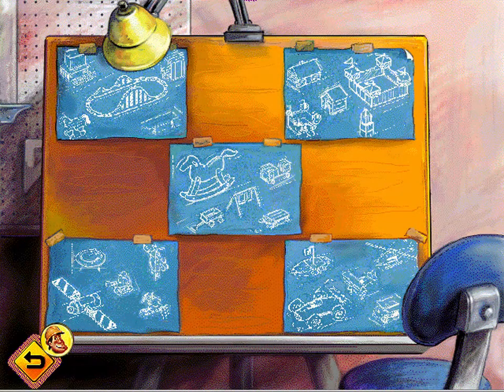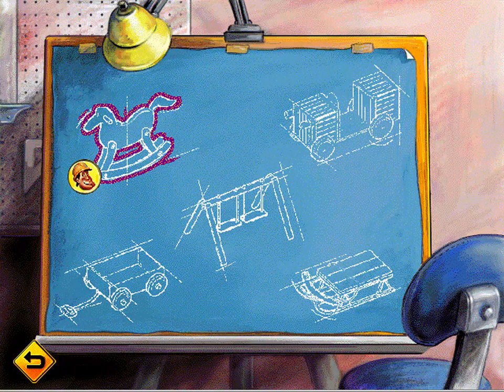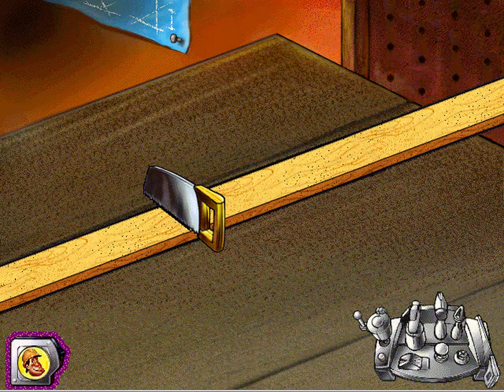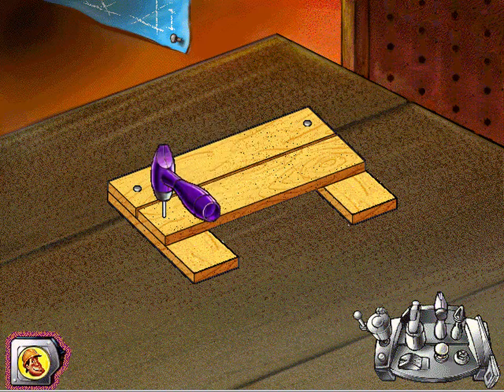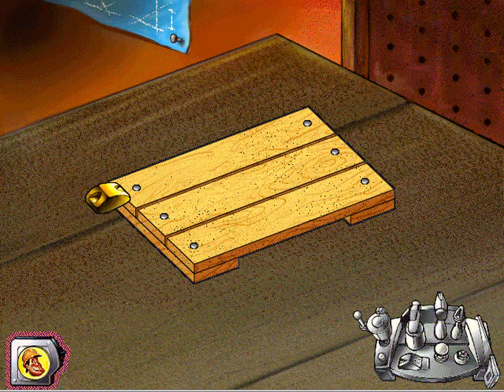Select one of the projects by pressing the Tonka Joe button. Select the style to build. Cut out the pieces for your sled with the saw. Use the hammer to nail together your sled. Use your sander to make sure all the boards are even on top of the sled.